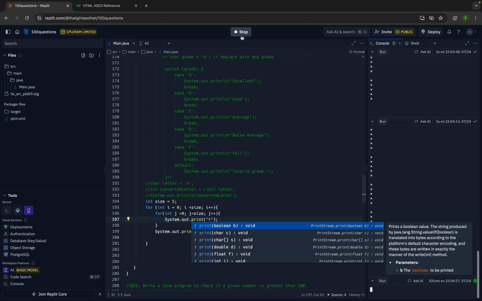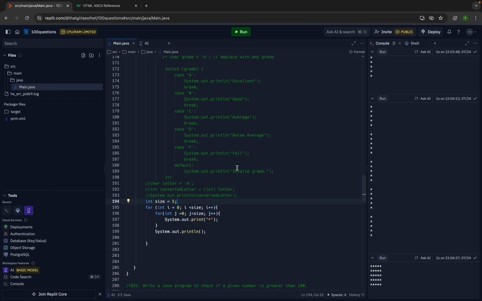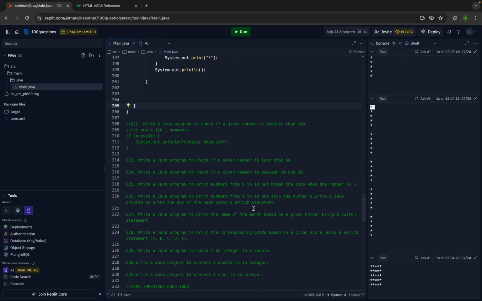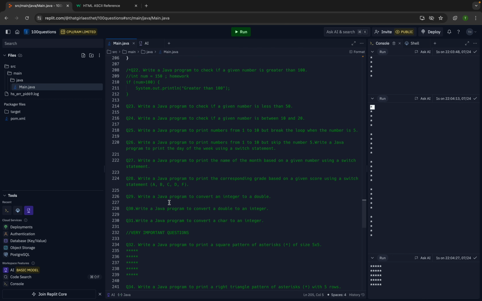So yeah, now as you can see, I have got my final answer. So that was the difference between print and println. Out of habit, I just wrote println, but here we don't want it all in different lines, right? We want all the asterisks in the same line, so we need to write just print, and then we'll get the same line.